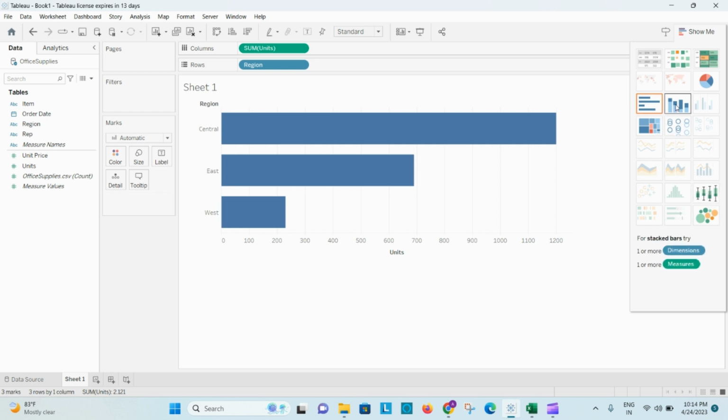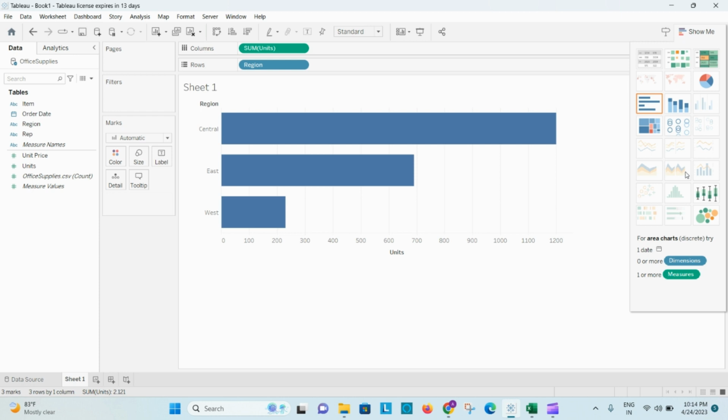So Tableau is smart. Tableau actually figures out and understands what your data is saying, and it recommends some templates, already created templates, for you. Some of them are visible, some of them are not visible.